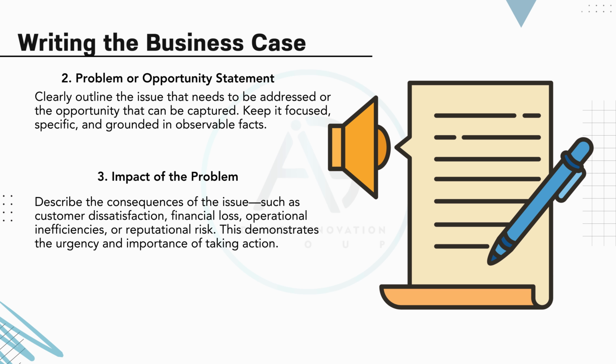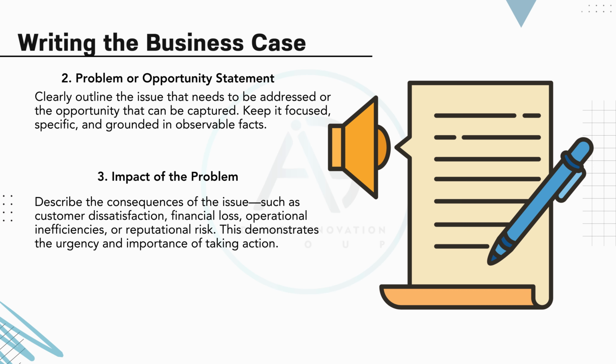Continuing with the components of a strong business case, let's talk about the problem or opportunity statement. Here, it's important to clearly define the issue that needs to be solved, or the opportunity your project is targeting. Keep it focused, specific, and based on facts. Avoid vague statements and make sure it's grounded in real, observable data.